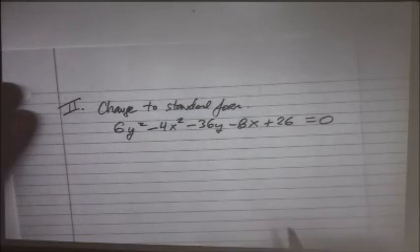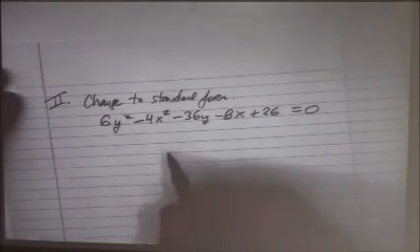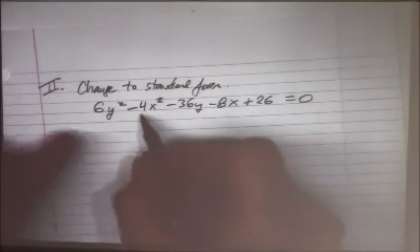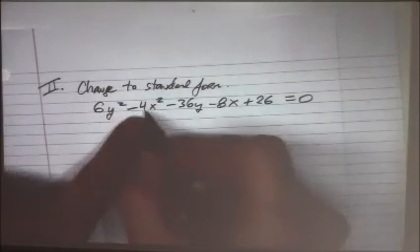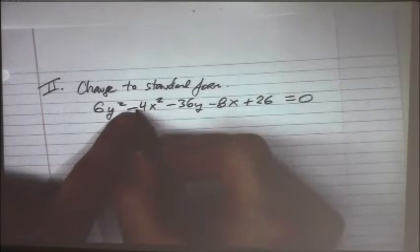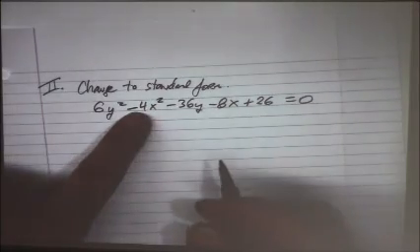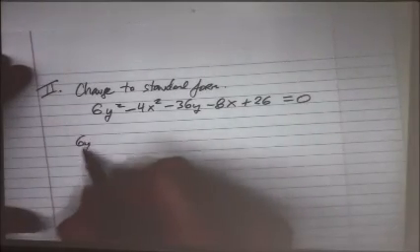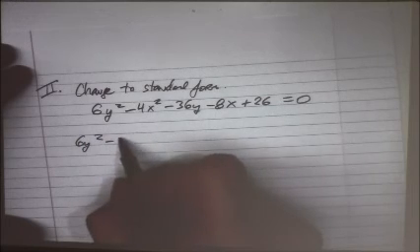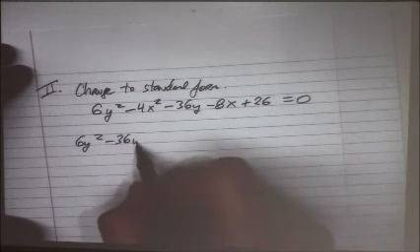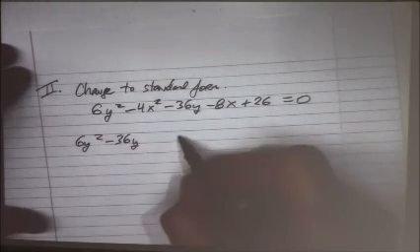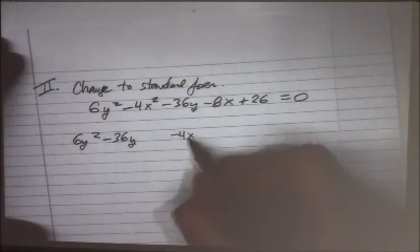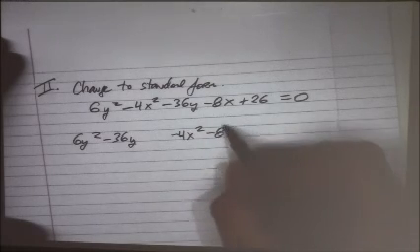And then we'll do that again. I'm going to do that in 2 or 3 examples here. So here is where completing the square is very vital. First off, I see a positive for the y squared and a negative for the x squared. That negative for one of the squared terms tells us this is a hyperbola. And I'm going to separate these, and I'm going to put the positive one first. I'm going to separate them by variables. We'll put the y's together, leave a little space because we're going to have to complete the square, put the perfect square in there. Negative 4x squared minus 8x for the x's.